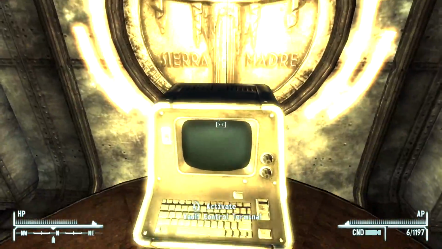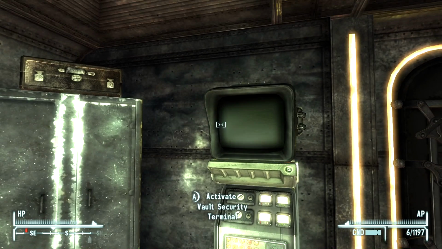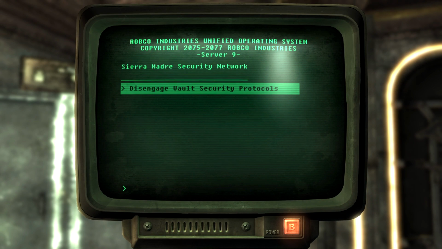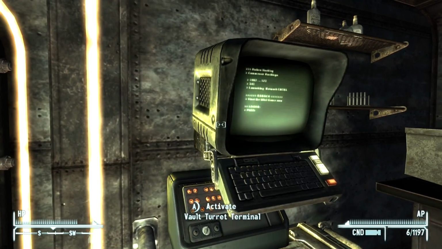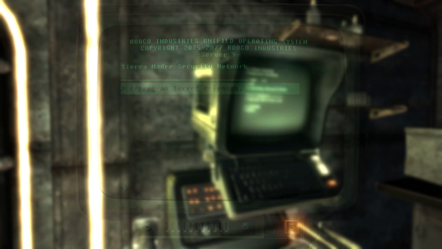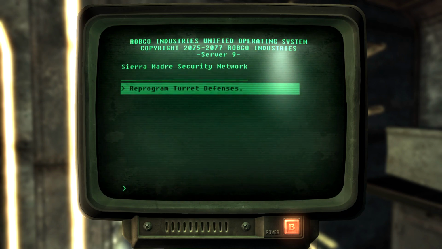So, we have a vault control terminal here. We have a vault security terminal here. Let's interact with this one first. Disengage vault security protocols. I don't know if we want to do that just yet. Oh, no. Reprogram... wait. I don't know if I meant to do that, actually. Hold on. Oh, okay, cool. All right, so that's fine.